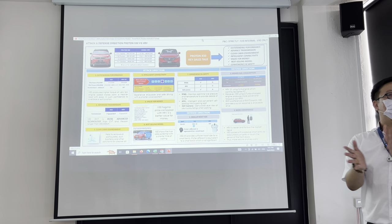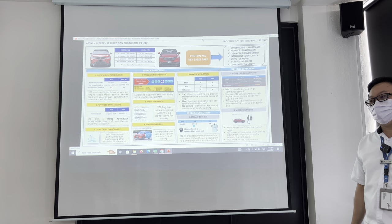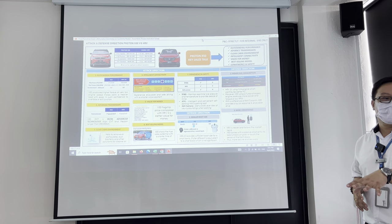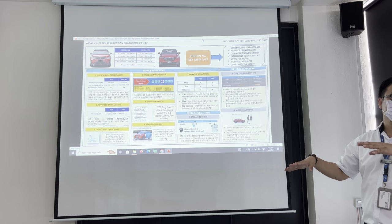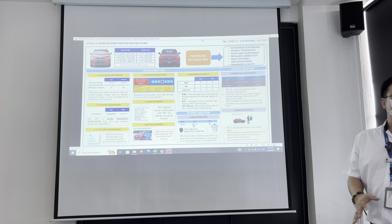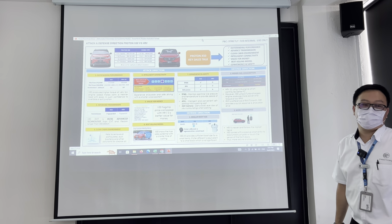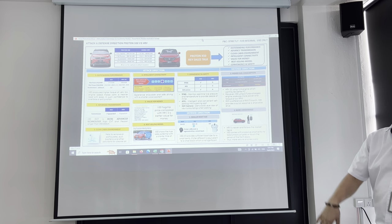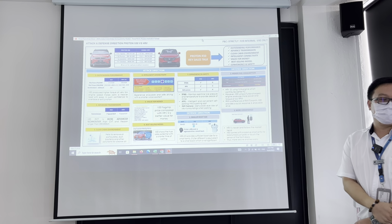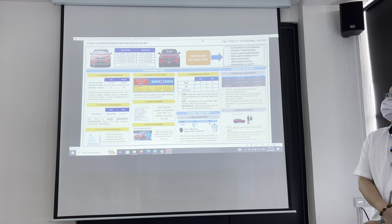Then if you say flagship only, you want to test premium, we also have the premium. If you want the executive, we also have the stock, we have the spec. You can test the power, what is the difference between premium power and flagship power, the feel of the car. Some customers say, oh, flagship I tested already, very powerful, but premium I have not tested, I'm scared it's under power. When you test, you can tell the customer, not much different, because both are turbo. Only the injection is different. MPI, we call it, multi-point injection.